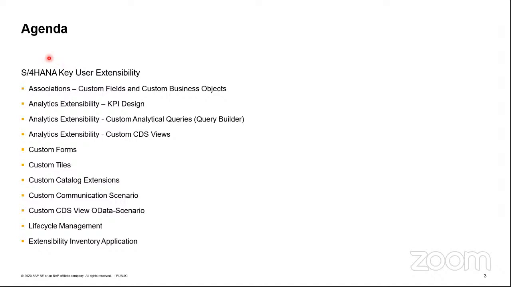Whereas side-by-side extensibility enables you to integrate APIs from the SAP system to build external applications, say some Java application, or native Java applications for mobile, etc. You could deploy it on the SAP Business Technology Platform. You can either expose standard APIs or create custom business objects based on your requirement. All the available standard APIs are listed in the API Hub. This session is mostly pointed towards key user extensibility, so side-by-side is not in the scope of this session.